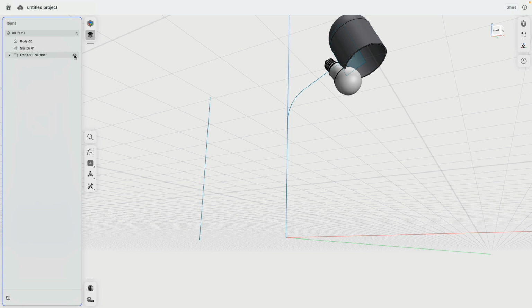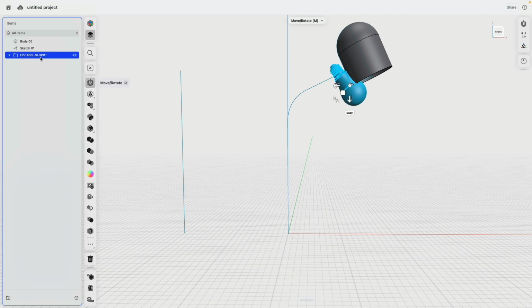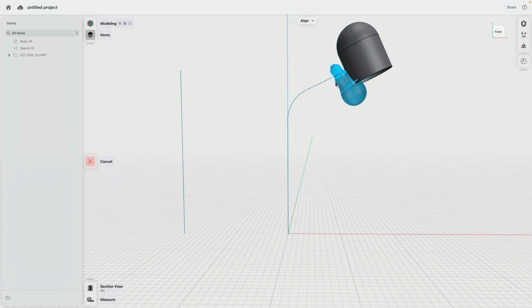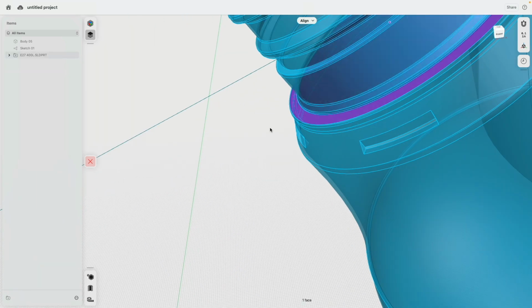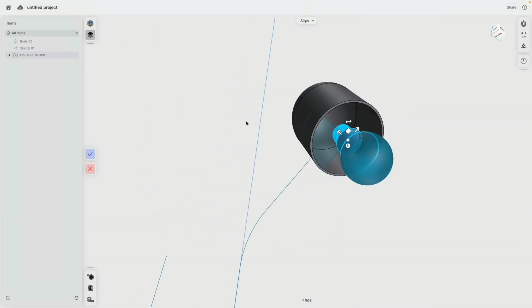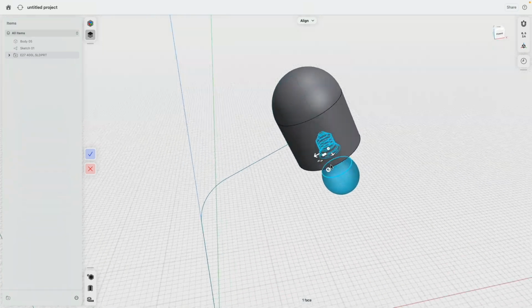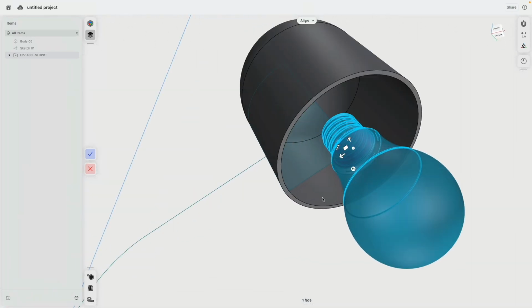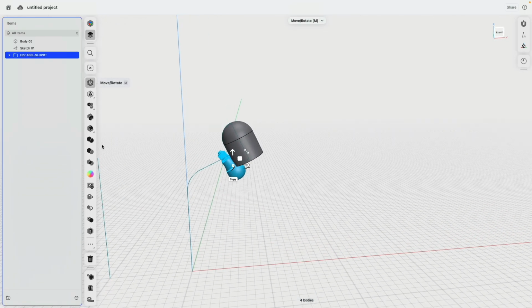I go to show our body again, and now I want to perfectly align this light bulb inside that body. So that light bulb I select, I go to align, and I need to select maybe this face to that face. And then, yeah, that is okay. What about this one more time?